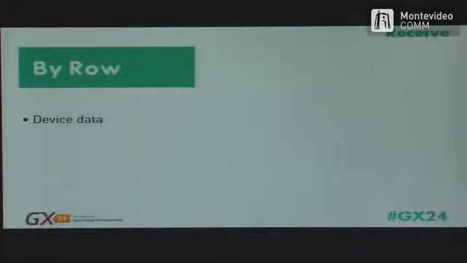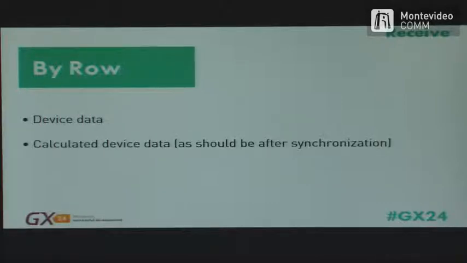Let's now see the most interesting case. For this synchronization, we need to know the data in the device. We need to know what are the calculated data as to what it should have after synchronizing.